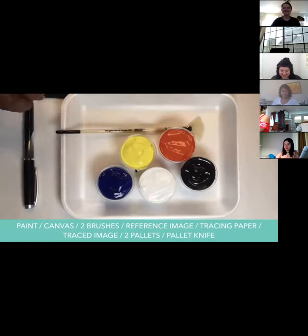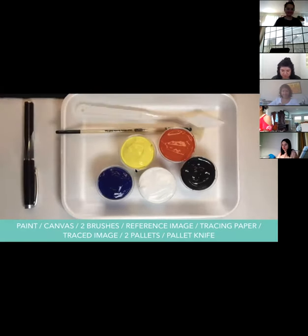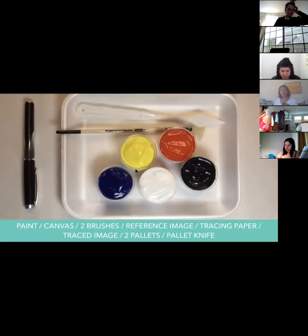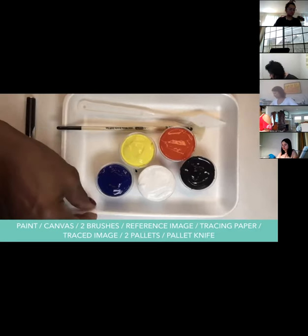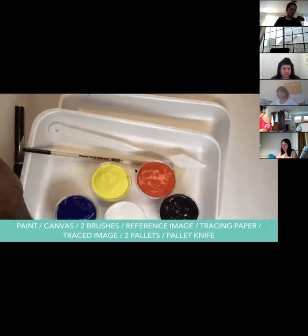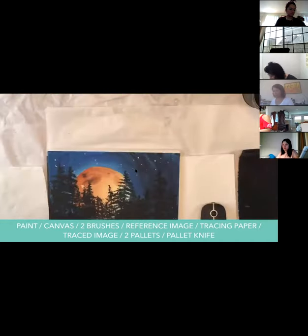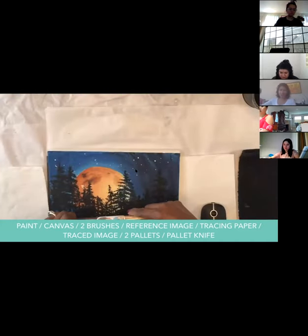And you should also have a palette knife, and paper towels as well, or an old washcloth, right? And you should also have two palette trays. So there's one underneath, so we can mix dark colors and light colors, right? So I'm going to open up my new paintbrush because I've been using that. I've probably painted 20 paintings with my paintbrushes.